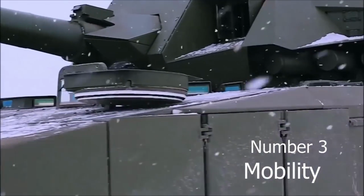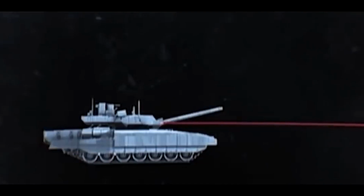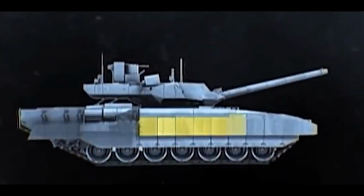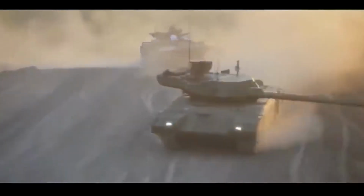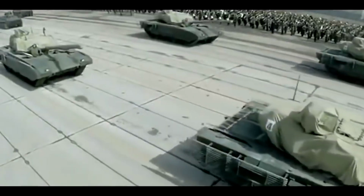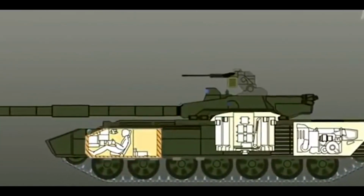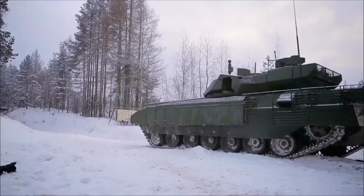It is armed with a new 125mm smoothbore gun that is more accurate than the previous Russian tanks. This tank can launch anti-tank guided missiles in the same manner as ordinary projectiles. The gun is complemented with an autoloader. This tank has a hunter-killer capability. It has been reported that this tank is fitted with a diesel engine developing 1,200 horsepower. Introduction of this new Russian MBT created a stir in the West. Now a number of countries, such as Germany and the UK, are looking to upgrade their tanks.